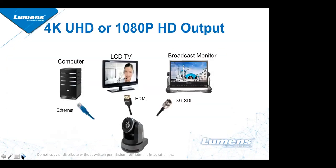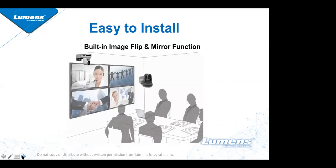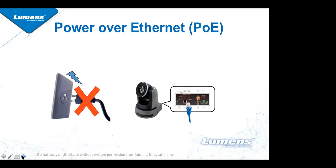This diagram shows how we hook it up in our trade show booths — you can go to three different outputs simultaneously, so all three outputs are hot at the same time, giving you three different video feeds. The camera is very easy to install; it comes with a mounting plate for ceiling or wall mounting. It has a built-in image flip and mirror function, and as mentioned, it is a POE camera so the Ethernet cable provides power.